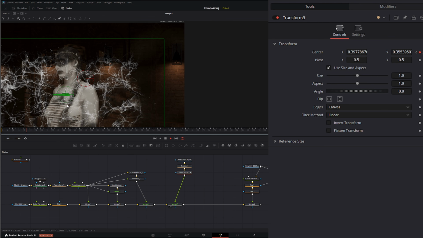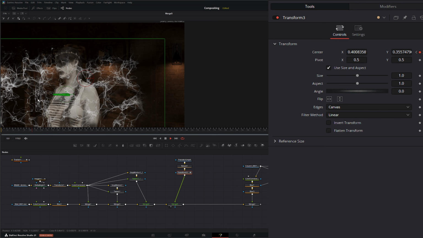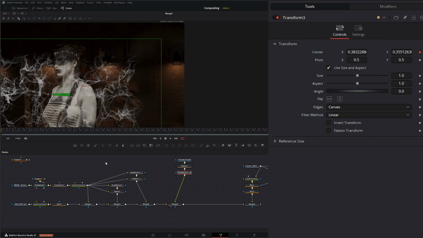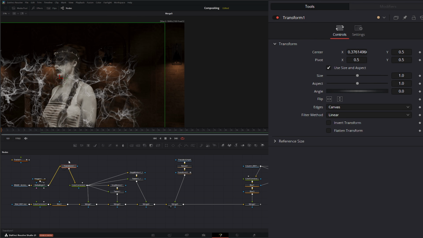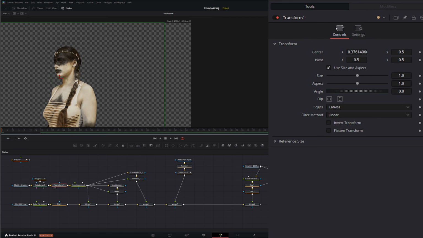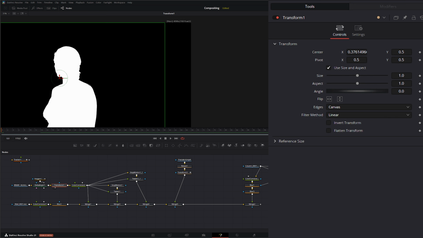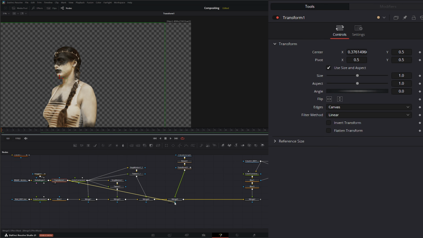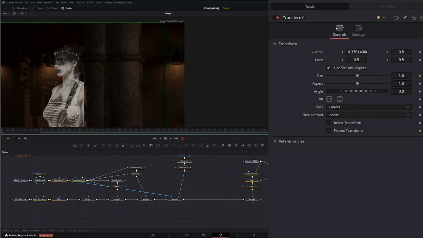Now the next thing I want to do is make sure it's only on our model, because we don't want our fractals everywhere. So how do we do that? We've got this great little mask already from our transform. If we look, we've already got a matte of our model. So we really don't have to do any more matte work. We can just go from our model into the merge effect mask input. And if we look, you can see it's only around our model now.